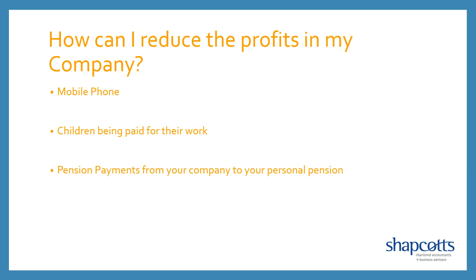We found a few people who are getting close to pension age or being able to access their pension pots. It could be a way of getting money out of your company, reducing your tax bill. Then you can get your tax-free lump sum out of your pension in only a couple of years. So it could be a way of redirecting your funds and reducing your corporation tax bill.